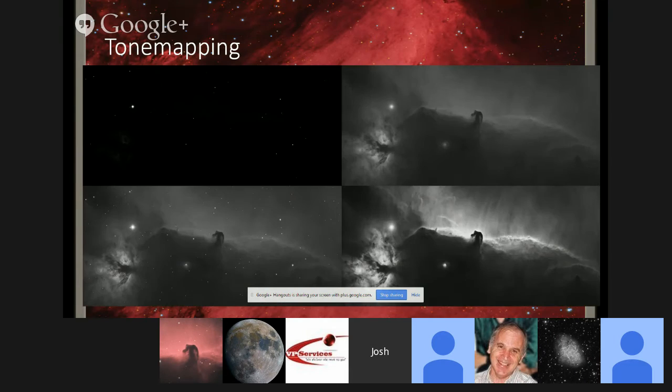And just for a quick example of what going through tone mapping does, in the upper left here, you'll see the first look at the data, where only the bright stars are shown. Then partway through the processing you bring out some of the nebulosity, and then you can remove the stars, and then you can do some final image processing down on the bottom right to really get a pretty striking image.